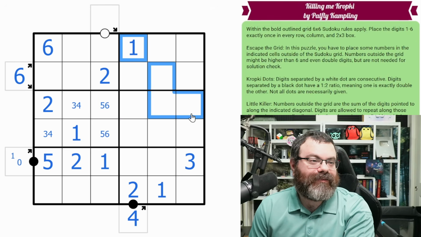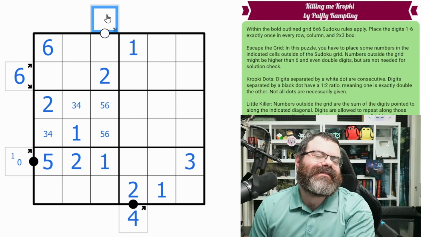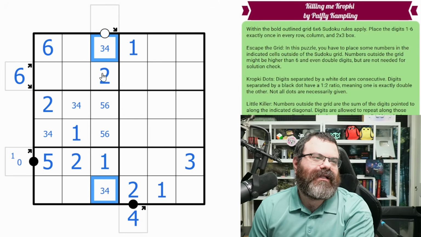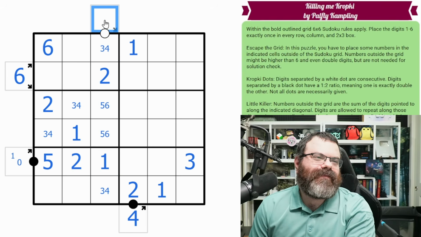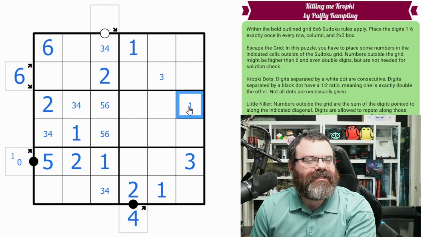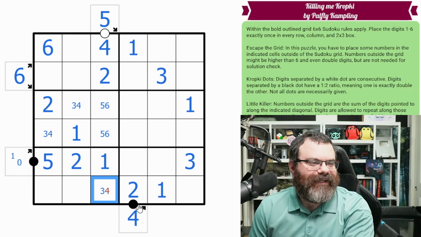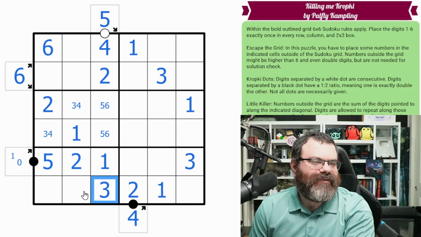Okay, what about this? Minimum here is 1 here, 3 here, 1 here, which is 4. So this is at least 4. Now this can't exceed 6 because this can't exceed 5. In fact, it sees a 5, 6 pair. This is 3, 4. So what did I say the minimum was? 4? 1, 3, 1. No, the minimum is 5, right? This is minimum 3, this is minimum 1. So the minimum is 5. So this has to be 5 and 4, and this has to be 3 and 1. Yeah, they're all minimal. All right, this 4 looks down, giving us the 3.